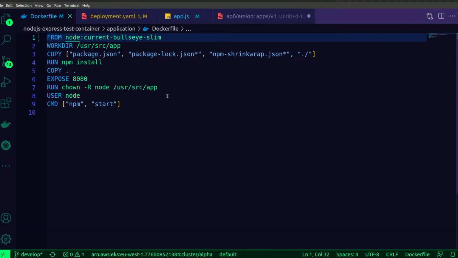So we'll start off by considering the user capabilities of our containers. As great as containers are, you want to be able to limit what they can actually do on your hosts. And there are different measures you can take to prevent potential misuse through containers with elevated permissions. And a quick win is to disable root user capabilities by defining a user for your container with unprivileged access. So if you take a look at this particular Dockerfile, you'll see that the non-privileged user node is given the relevant permissions to execute the program that I intend to run, as opposed to using the root user by default. And in addition, I can configure the security context inside of my deployment manifest.